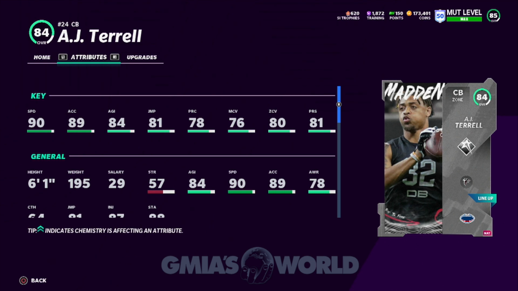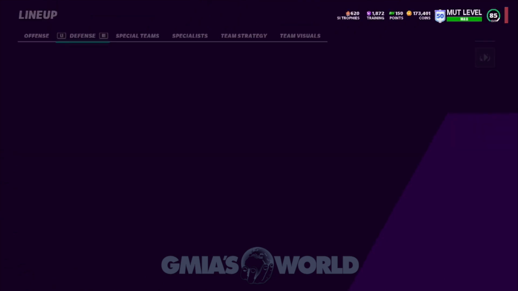All right? Asante Samuel with the zone and everything else, he's still smaller though. Asante Samuel's a shorter corner. This guy's 6'1", so he's getting up there for that ball. So I really, really think that this is somebody that you should have, especially if you're just starting out and you're looking to get a budget team together to go out there and compete. This guy, he really, really just makes plays.